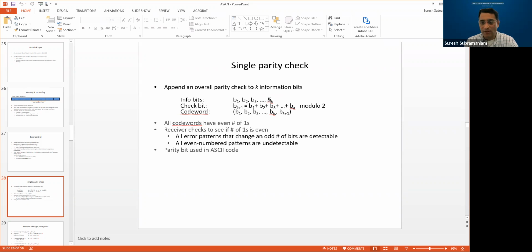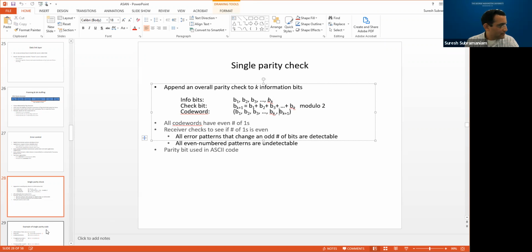So there are only 2 possible values for the remainder. So the check bit, that's why it's called a check bit, is a bit. It's a binary digit, right? Because the only possible values are a 0 or a 1. So then the transmitter forms what is called a code word. The code word is nothing but the information bits along with the check bit. So you see the information bits here along with the check bit.